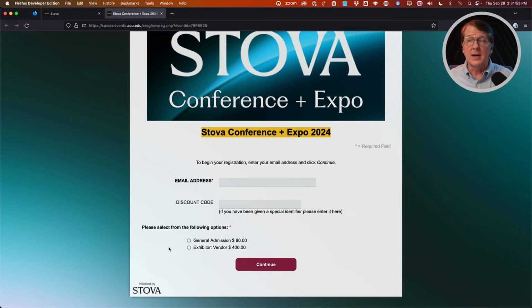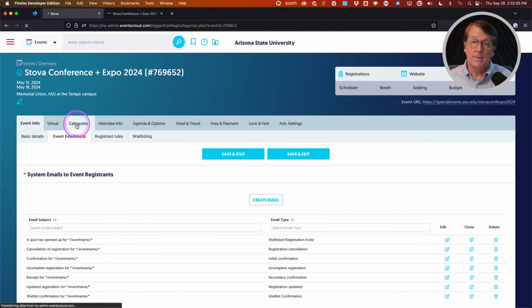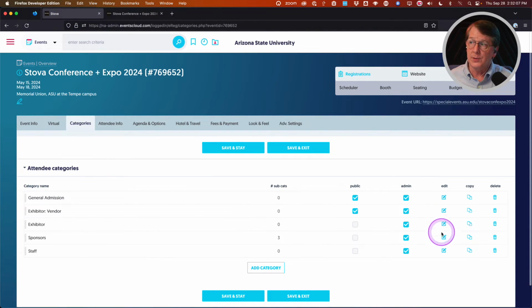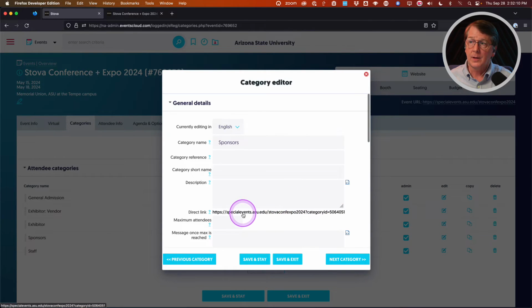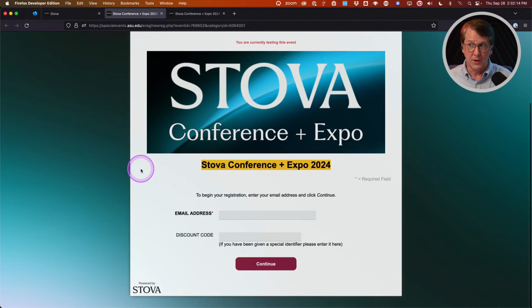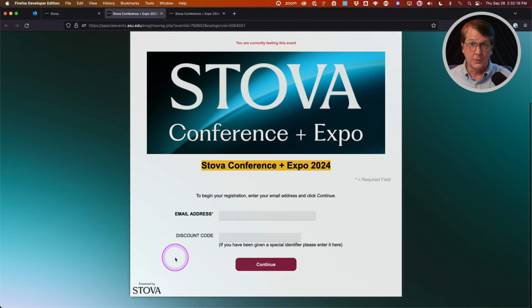So since they're not visible for the sponsors category, for the staff category, I would want to go into the category tab of my event, and I would pull up, click on the direct link, and go through their registration process. They're not notified that they are in that category. I have to remember that.